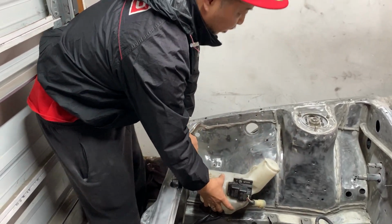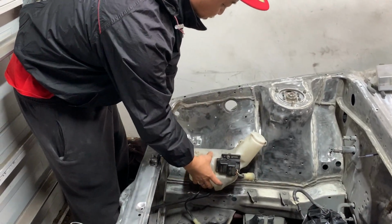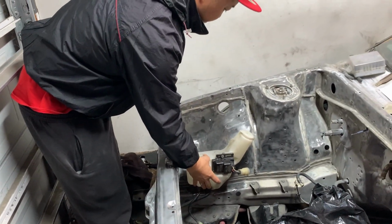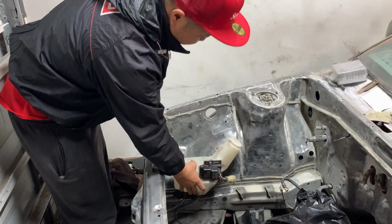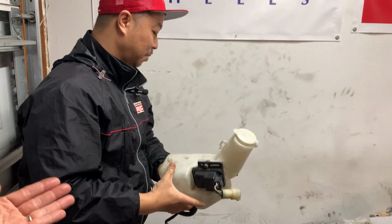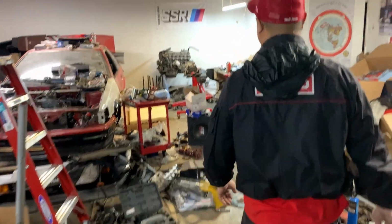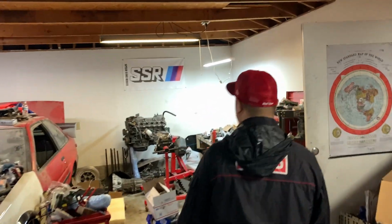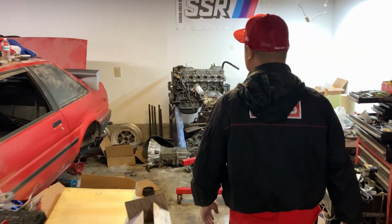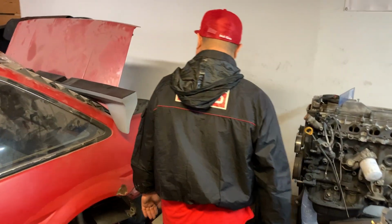So in Europe, there's no AC, so the AC line will be here, right in place of the AC. Wow. Okay, so how much do you guys think this costs? Comment down below. It's a really rare piece. Where's the nozzle? I forgot where I put it. The nozzle's bound onto the bumper?